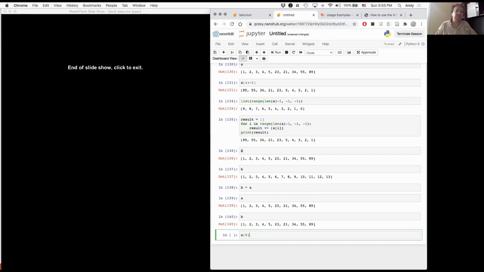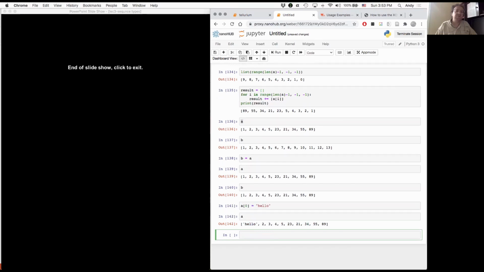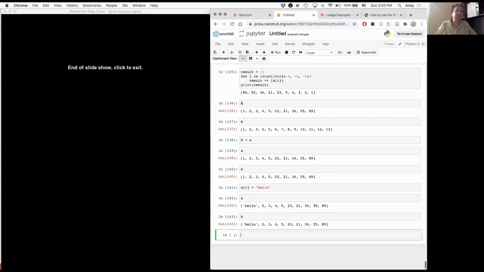A[0] equals, you know what? I'll give it a string, 'A'. So now the first object in A is a string, but B refers to the same thing.